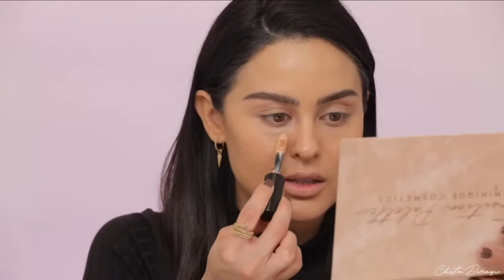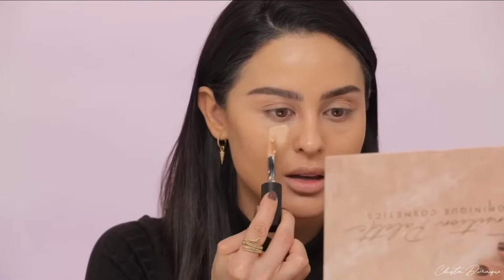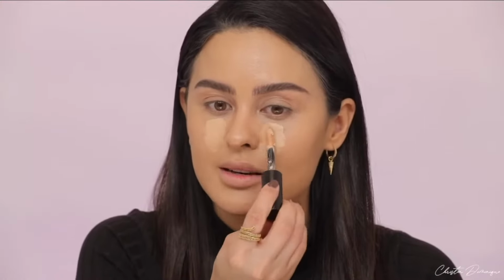Now we are going to just get rid of our dark circles. I have darkness in the inner corner and I still have it around my eye, so I'm gonna go in with this and just apply it right here. Now, I have bags on my eyes and it sucks. Because I have a little pouch here, it's more pronounced in this area. I want to even that out with the rest of my face going down this way. So I bring down my concealer.